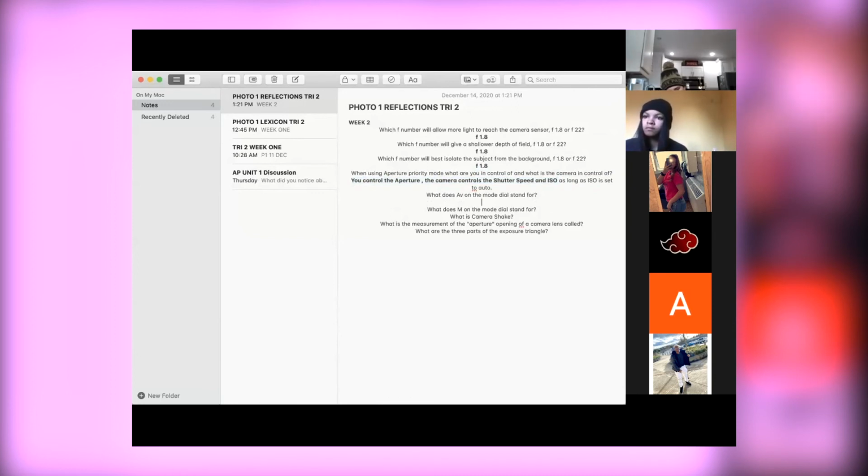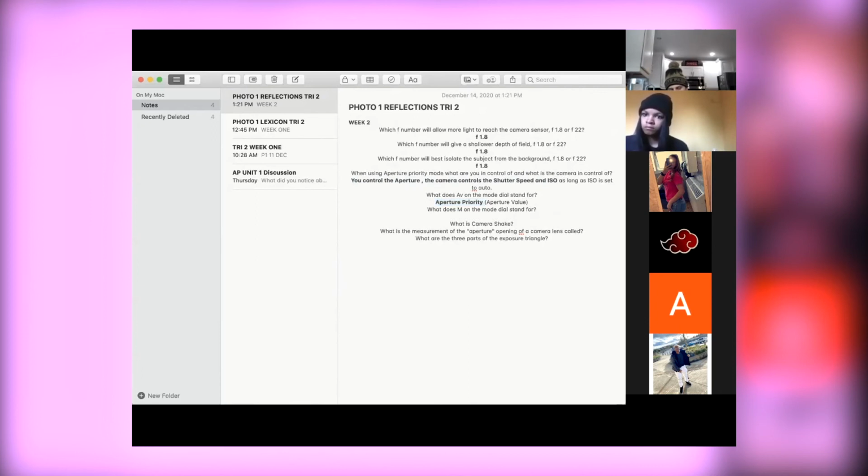Okay. What does AV on the mode dial stand for? There we go, Kaya. Aperture. They got it to me in the chat there. Aperture priority. And specifically for Canon, they add that V in there because they're funny. Aperture value. But on any quiz or any test, it's going to be that aperture priority.